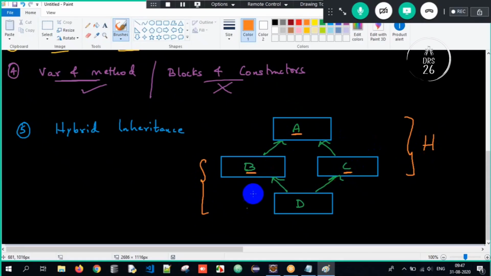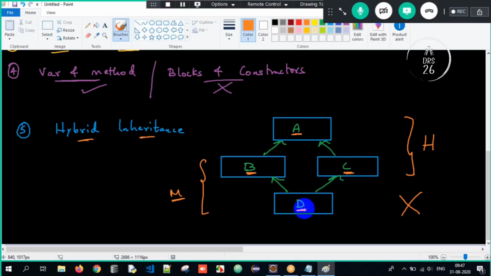Similarly, the second half, one subclass having multiple superclasses. This is multiple. Hybrid inheritance means a combination of two or more types of inheritance. So this is also not possible here. Why? In this hierarchy, multiple inheritance is used, but multiple inheritance is not supported in Java. Why? We will understand later.